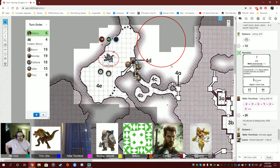Yeah, you probably want to skip the fireball bit. Yes, thinking about it, that's a 40-foot sphere. It's not just a circle of explosion. It goes up and down, too. So, Thrick and Norite and possibly Rytheria would take a whole lot of damage. So, maybe not. I'm going to firebolt it. Okay. I wouldn't take that much. Do you not have Scorching Ray? Because that's a great spell. I have Shield. Good enough. Does a 15 hit it? It does.